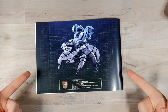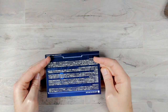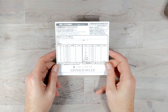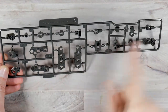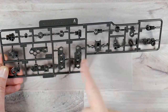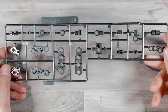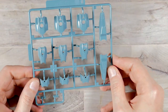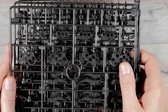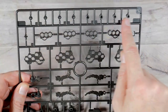On the back of the instruction manual you get a data card that is completely in Japanese, and on the back side an order manual if you need extra parts. Runner A is going to be a longer one — looks like frame parts and joint parts, a lot of joint parts — and these are going to be in that metallic gunmetal color. Runner B, there are two of these, and they're going to be in that bluish gray, a little bit darker. Runner C, there are actually four of them, and I think these are going to be a majority of your parts for the legs.